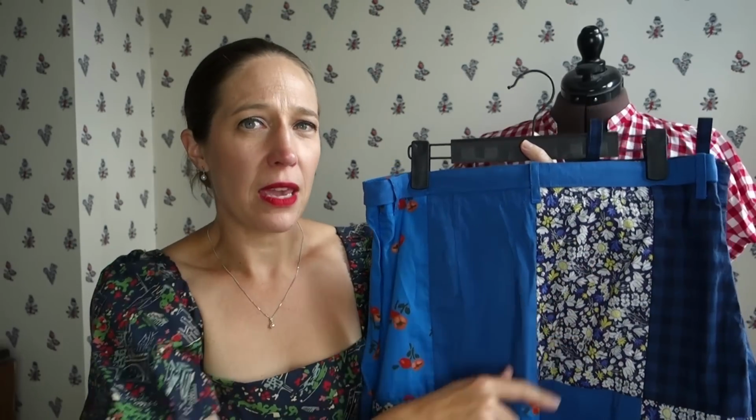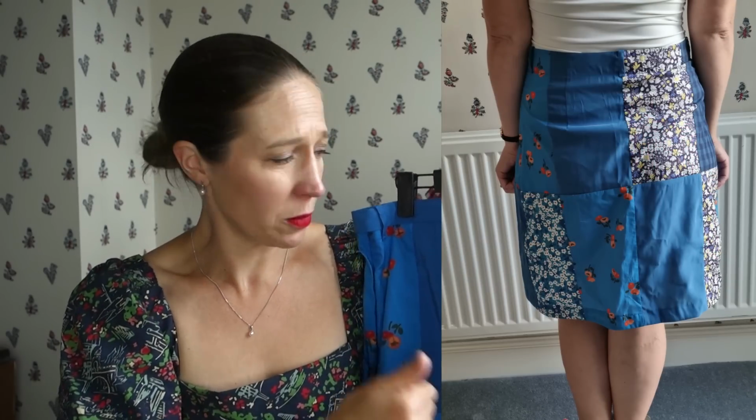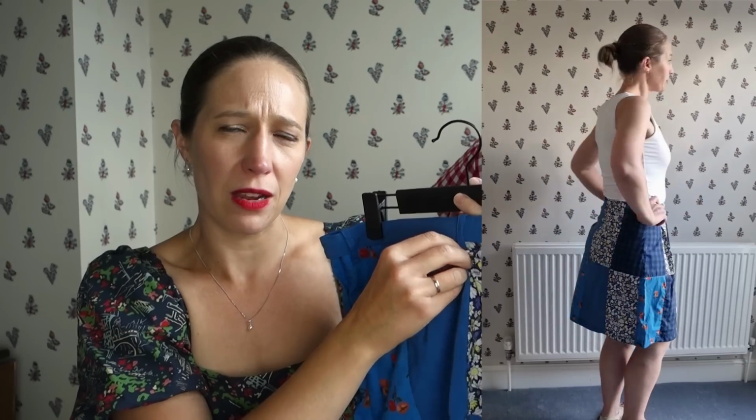Now sadly for me, and I have seen a few photos on Instagram that also have this issue, so I don't think it's related just to me, it doesn't fit over the bottom. These darts aren't enough to cater for somebody like me that has a bigger bottom. It just rucks up here, and there is some pulling across the back area, which just doesn't look great.